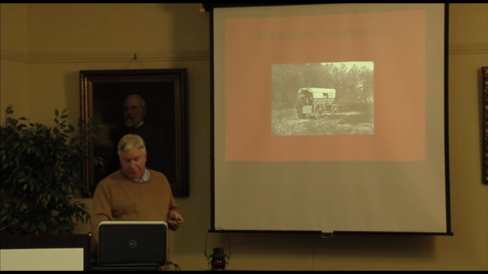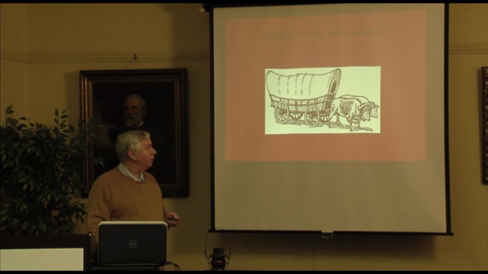But there's something missing from this picture here that we should have already figured out if we understand how things are moved in 1864. What's missing, very important in this picture, are the draft animals. Virtually nothing occurs or is achieved without the use of draft animals in 1864. So they're a very important part of history, I think kind of overlooked by a lot of people.